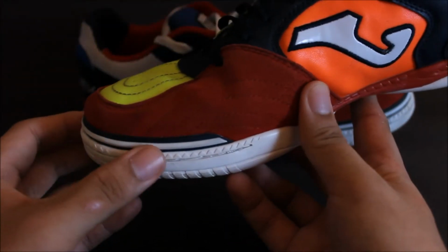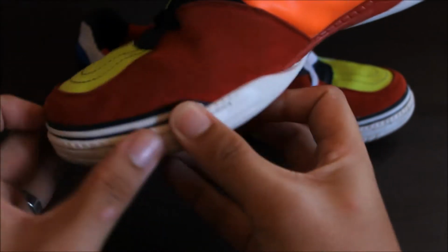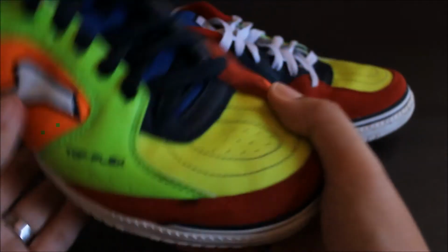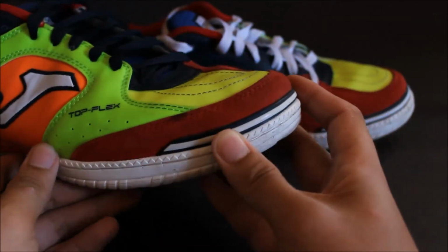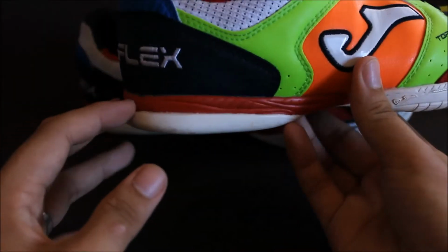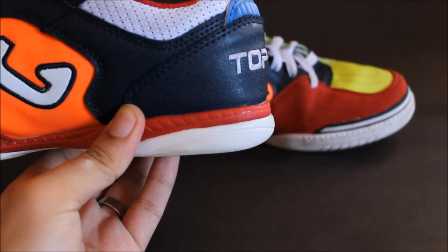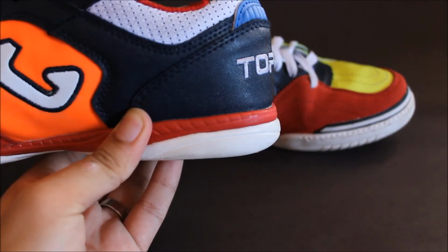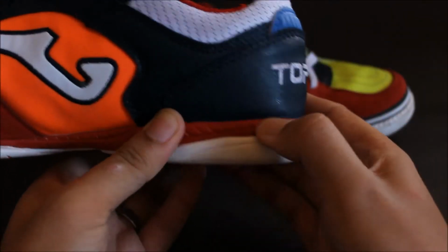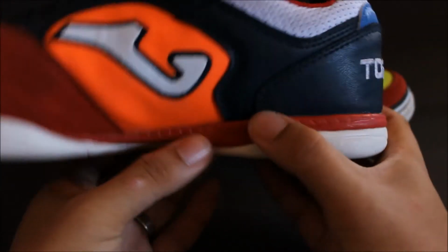The other positive is the rubber implemented on the toe cap, which actually protects your toes for toe punts and for adding extra durability. Moving on to the cushion, this shoe seems to have a thick cushioning system. Well, that is the case, but I can't actually feel it. As you see, the heel does seem to have some cushion on it, but it just doesn't quite compress enough for me to feel it, let alone at the forefoot, which you can't even see.